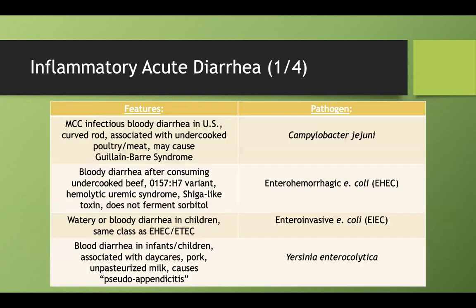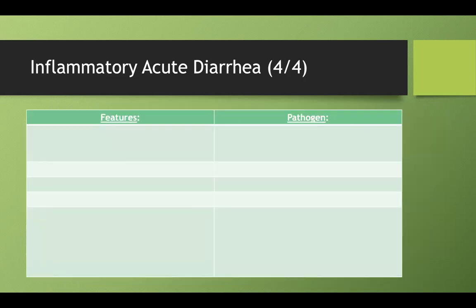So here's EHEC. We talked about this earlier. You can see this Shiga-like toxin. This does the same thing as the Shiga toxin that we're talking about now, namely inhibiting that 60S ribosome, which will inhibit protein synthesis. So again, diphtheria and Pseudomonas exotoxin A, remember those two. Remember cholera and ETEC, heat-labile toxin with that adenylate cyclase activation. And then finally, remember this one, the Shiga toxin of Shigella, as similar to the Shiga-like toxin of EHEC.